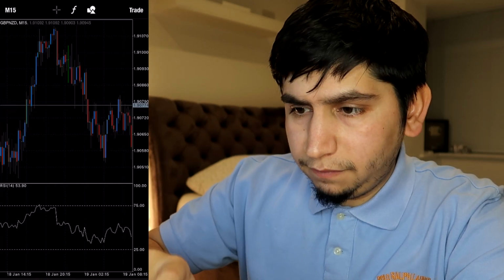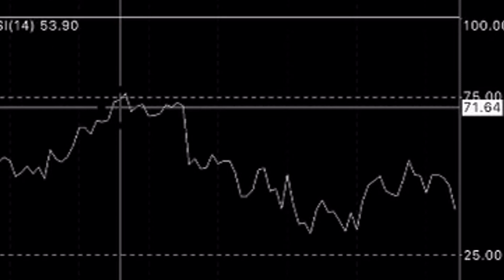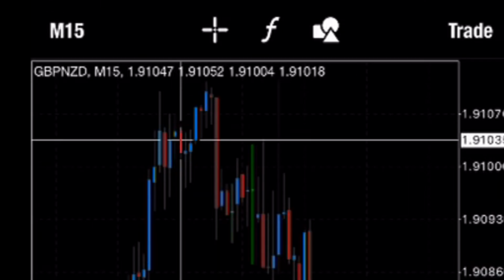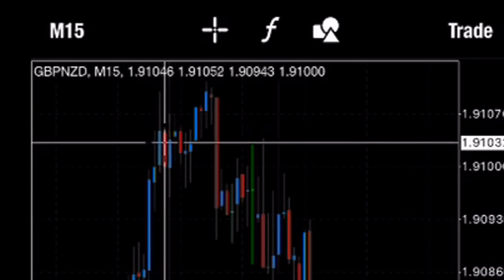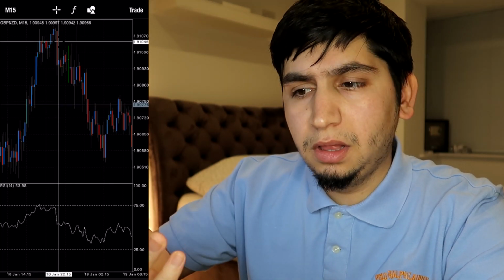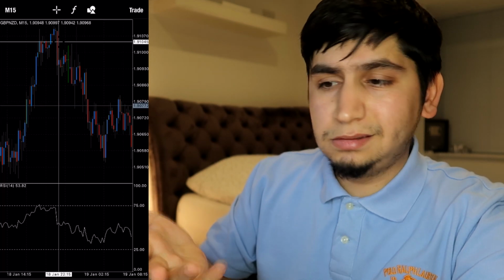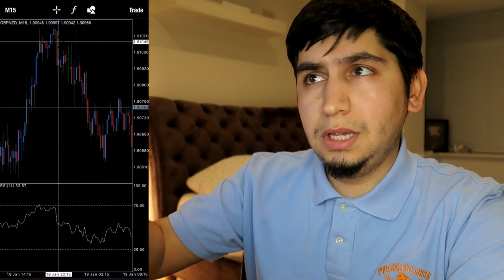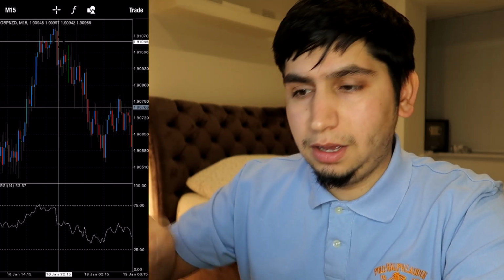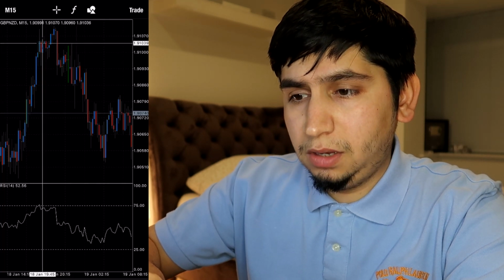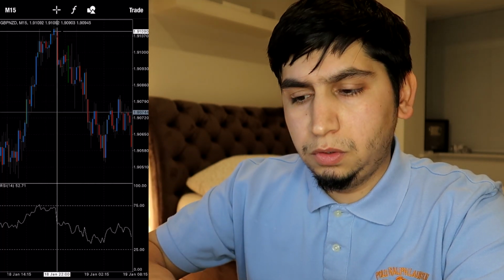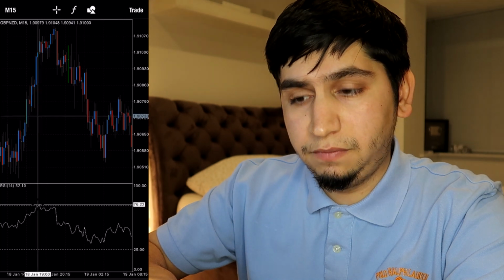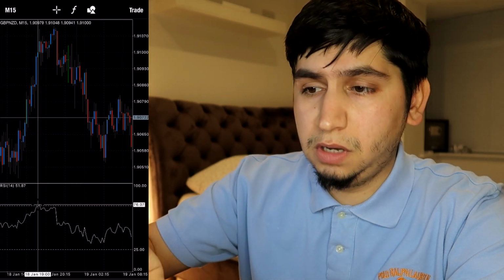Okay. Here we have another example where price closed above 75. And after this blue candle, we have this red candle, but it's not a pin bar or a bearish engulfing. So in a case like this, just simply move on. You don't have to trade everything. If you don't understand what you're seeing, don't trade it. It's as simple as that. So here is a bit tricky because we didn't get the confirmation, although we did close above the 75 on the other side. So you just move on, find another one.